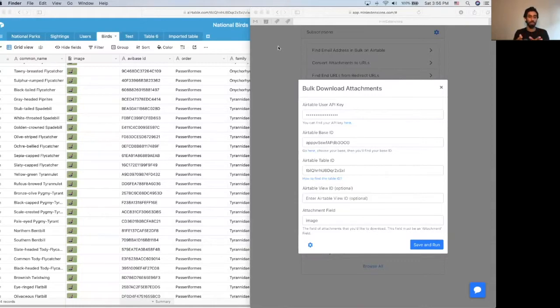You can imagine, for example, the first job that I showed you, convert URLs to attachments, doing the first part, and then you just run the second part, downloading the attachments. The idea is that the middle state is Airtable. So you can connect all of these together, but it's simple because Airtable is that middle state that holds what you want.